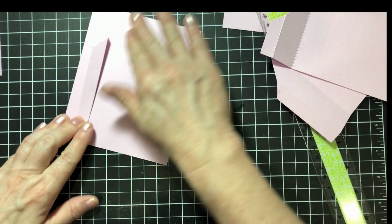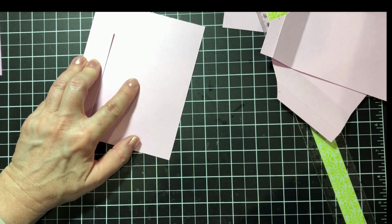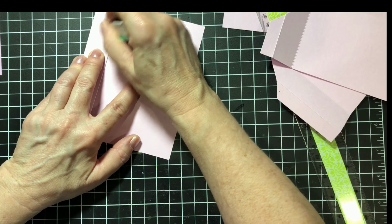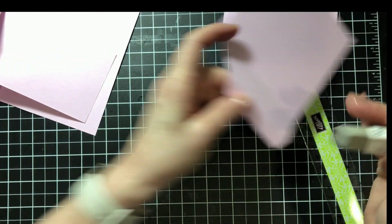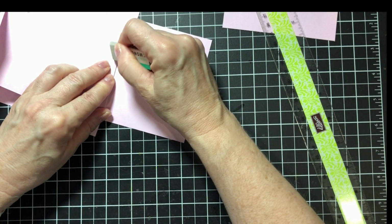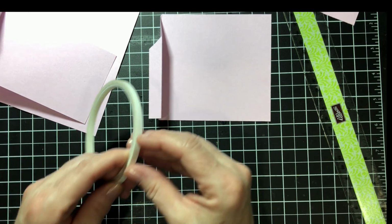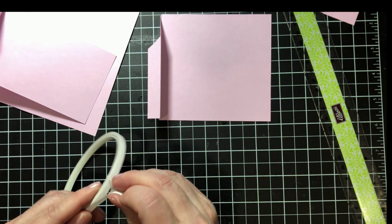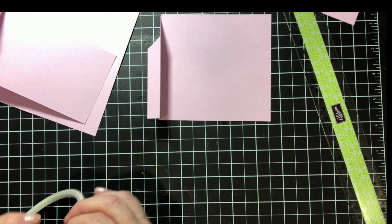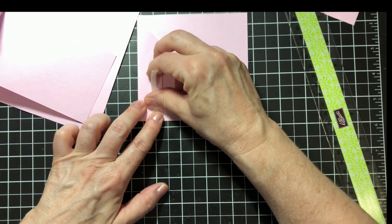Okay, so now we're going to erase these pencil marks. Oops, wrong eraser. Okay, I love these erasers. Okay, there we go. And now we're going to add tear and tape to that layer. And actually this is very narrow tear and tape, so I'm going to put 2 pieces on.